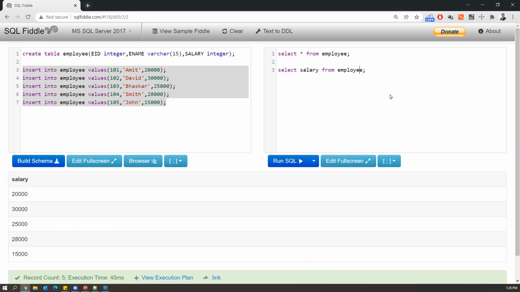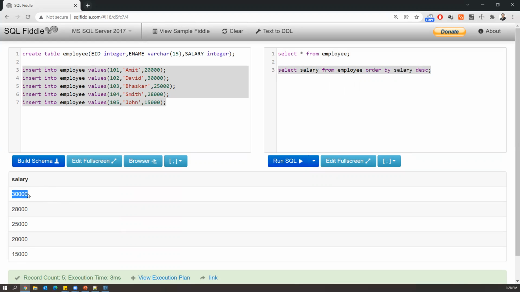For that, here we can simply say order by salary. Now when I execute this, we got it in ascending order. If I execute this query, by default, it is giving data in ascending order. Now we want to print this data in the descending order. So for that, we can use DESC. This particular query will give you data in the descending order. Now the data is displayed in the descending order.